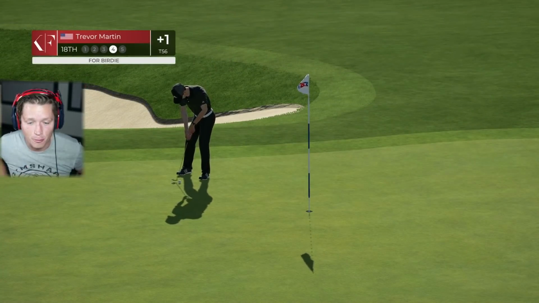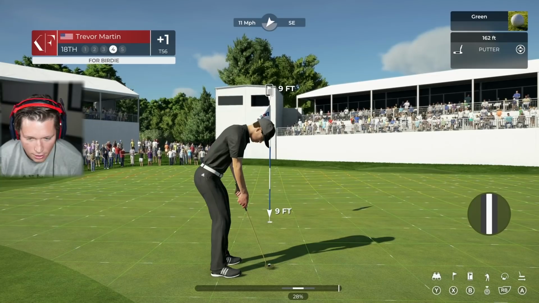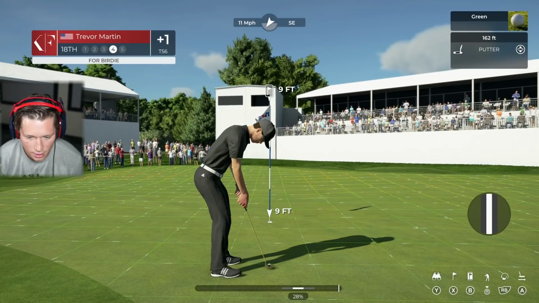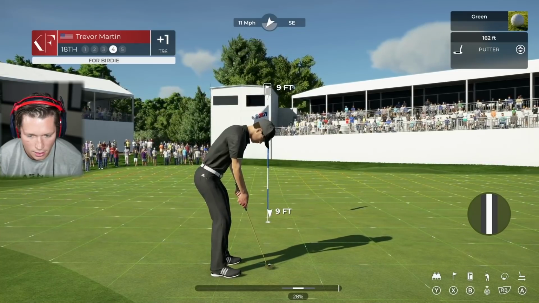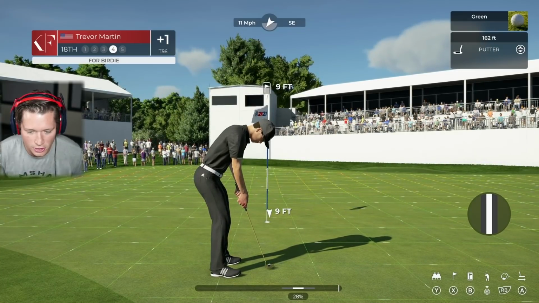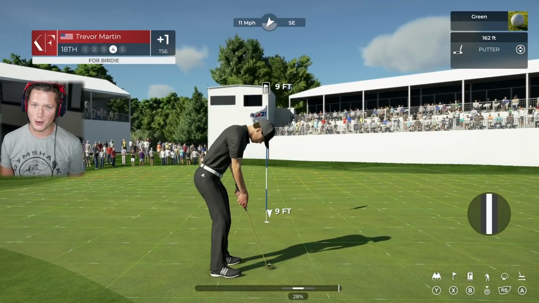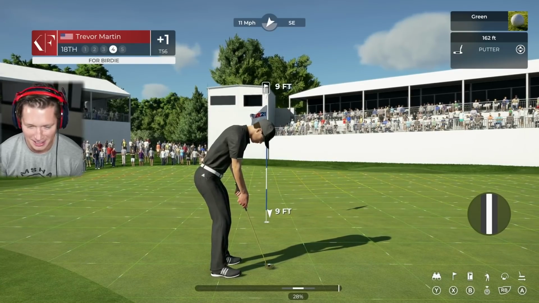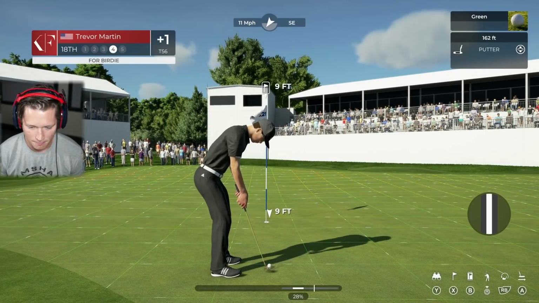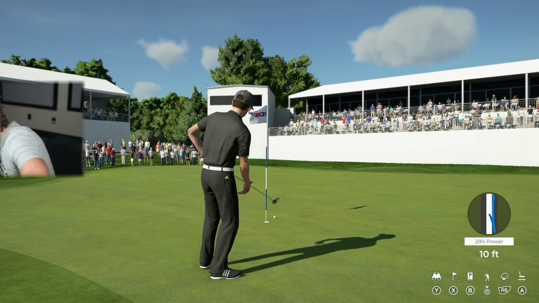Nicely done. For birdie. This putt is for a score of 72. Got a little bit left. A little bit more left, and then a very tiny bit right. The question is, do I putt preview this, or am I a man? I'm a man. Oh, gee, that line was looking good, wasn't it?